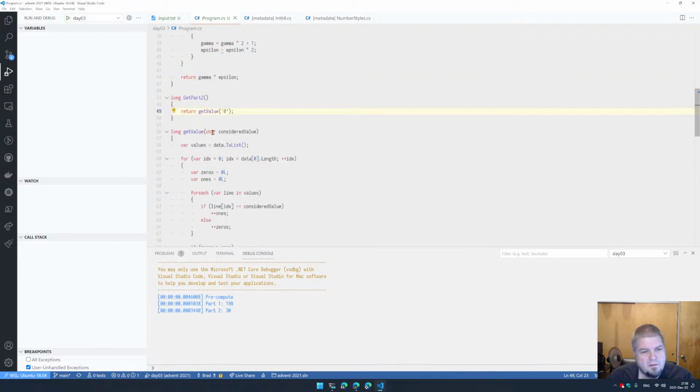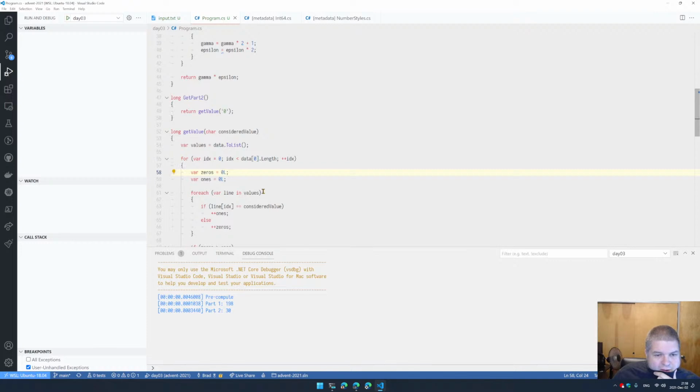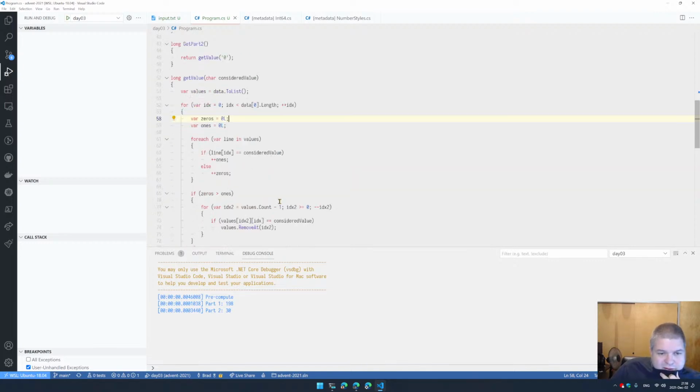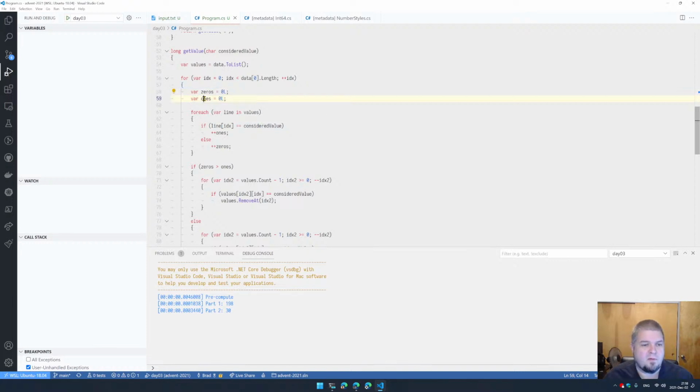30. Data 0.length. Values of the list of chars. Data is okay. Data 0.length. Sure. Primary, and we'll say secondary.